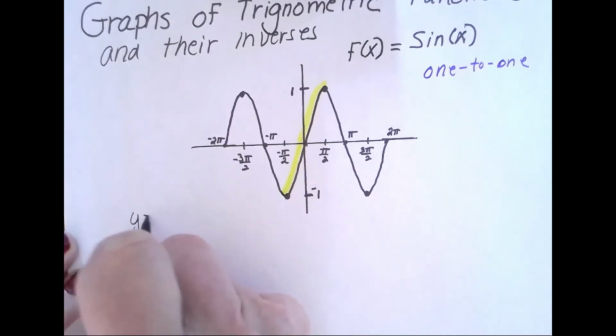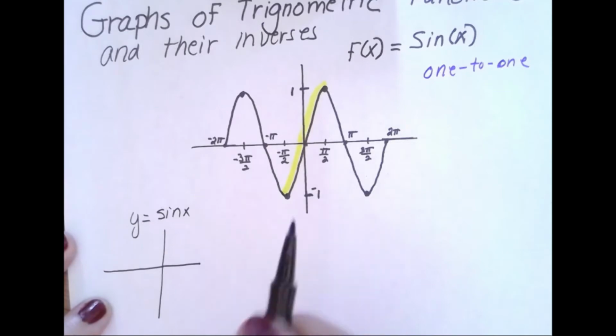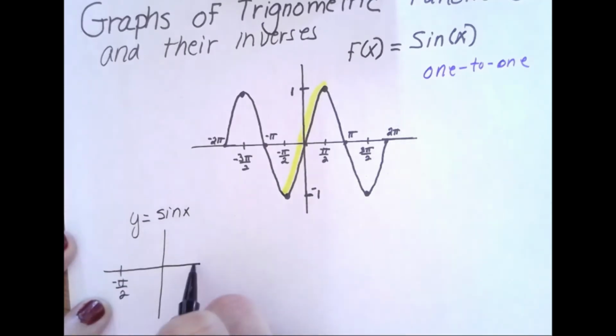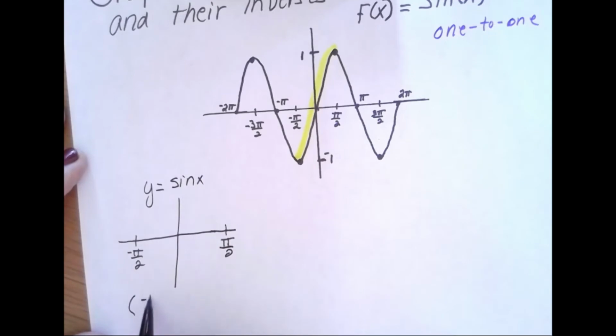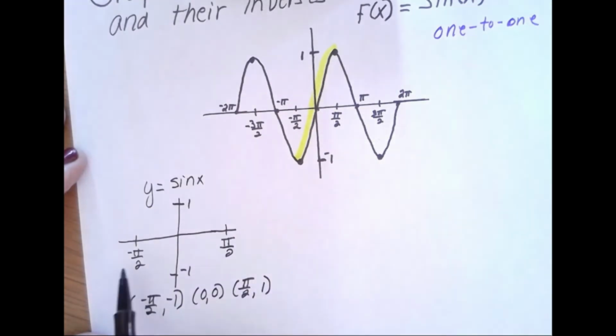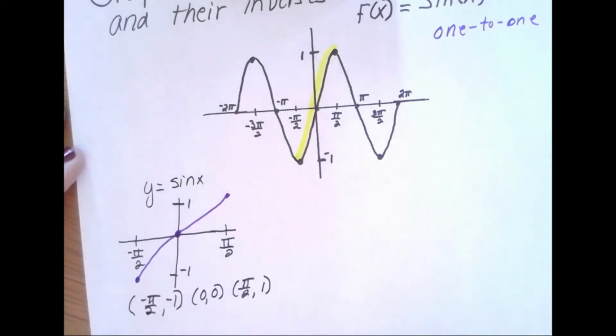Here I have y is equal to sine x, and this is my restriction. I'm going to draw my x and my y axis. Well, I know that it's going to go from negative pi over 2 to pi over 2. I'm going to list my critical points, and my critical points would be (negative pi over 2, negative 1), (0, 0), and (pi over 2, 1). I'm going to put my 1 here and my negative 1 here. I can see that I've got negative pi over 2, negative 1. So I am here. I have 0, 0, and I have pi over 2, 1. So we can see, like I said, it's going to look like this sketch. So there's my function with my restriction.